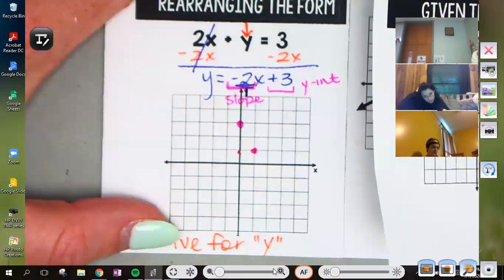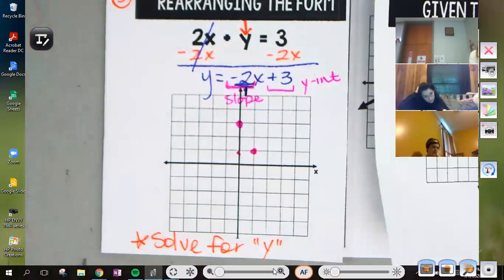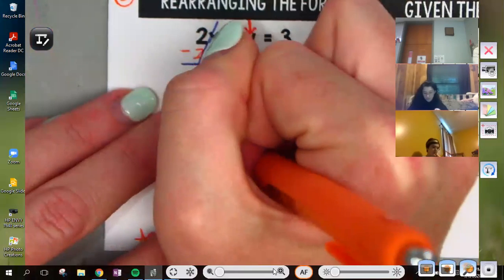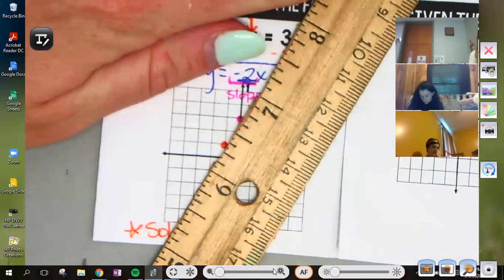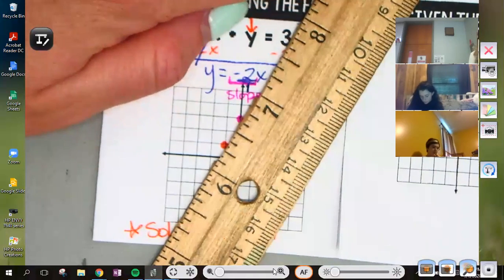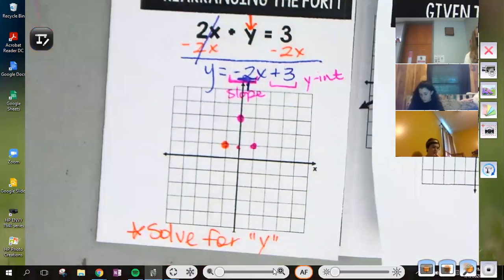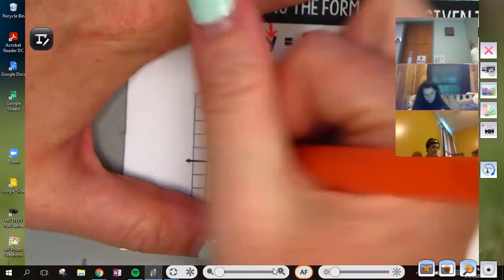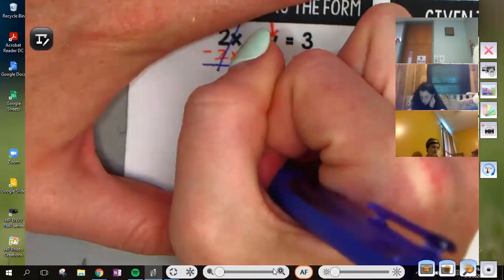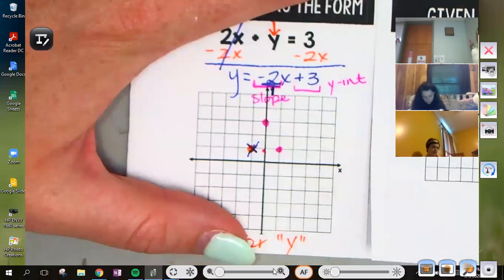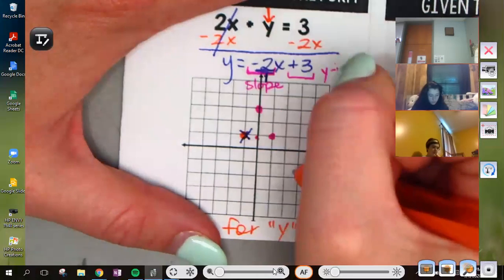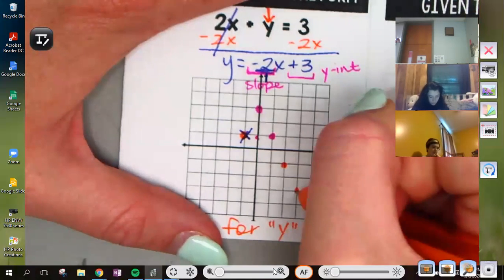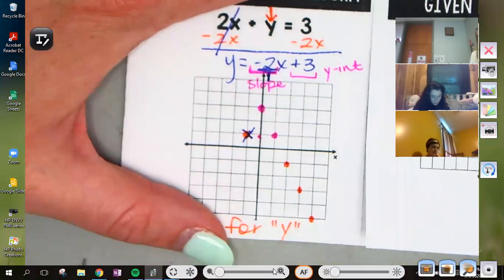Okay, a lot of people want to go to the left, but if I went to the left, I'm going to use orange this time. And if I were to connect those 2 dots, what's my graph doing? It's increasing, okay? But if I have a negative slope, that means it's decreasing. Let me X this little guy out. Okay, so then I can start at the point that I just graphed, and I can go down 2 over 1, and I can just keep going until I run out of graph.